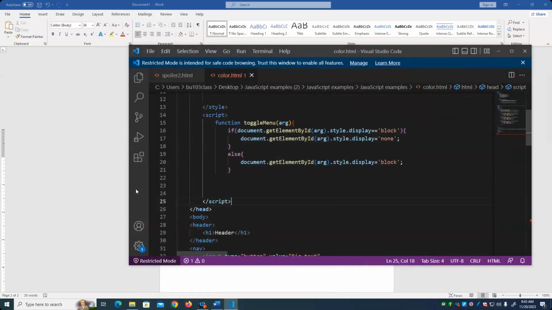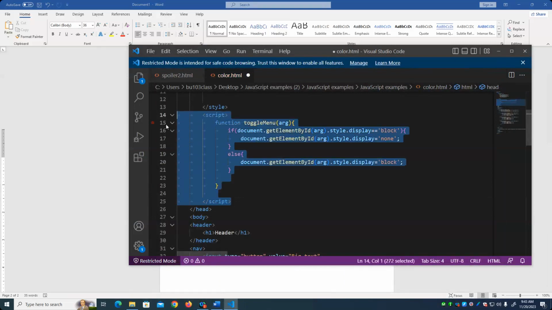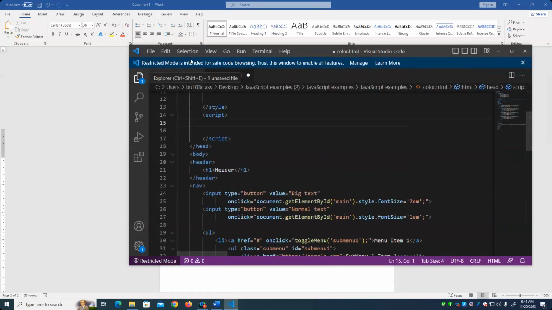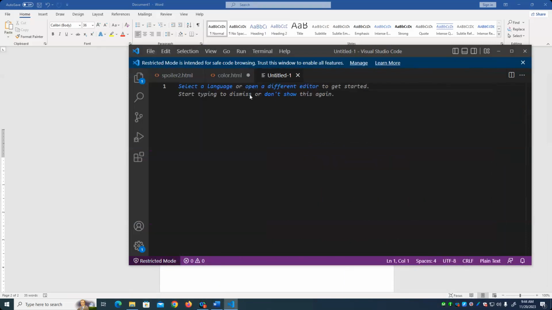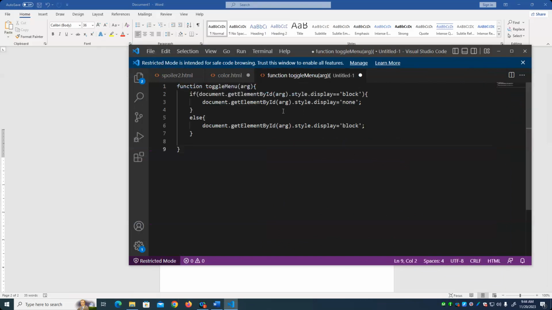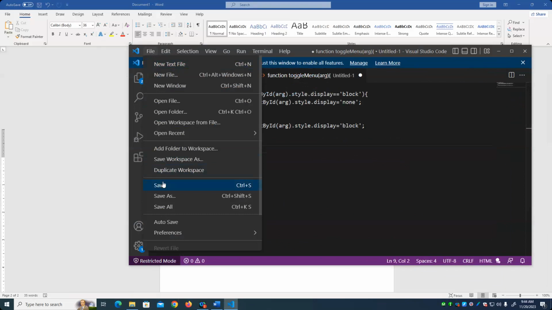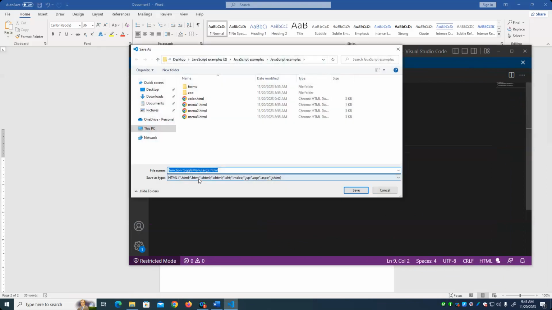Now, throughout this, I've mentioned how we can put JavaScript into a different file. So I'm going to do that now. I'll just call this toggle.